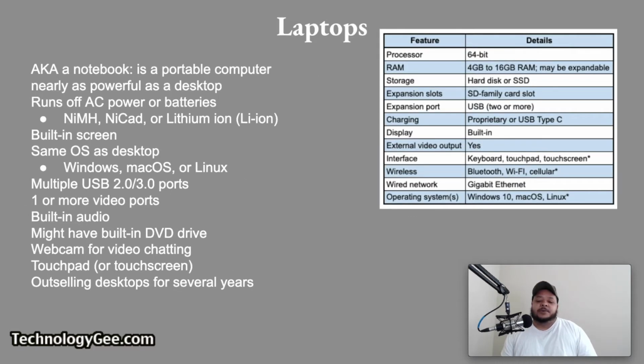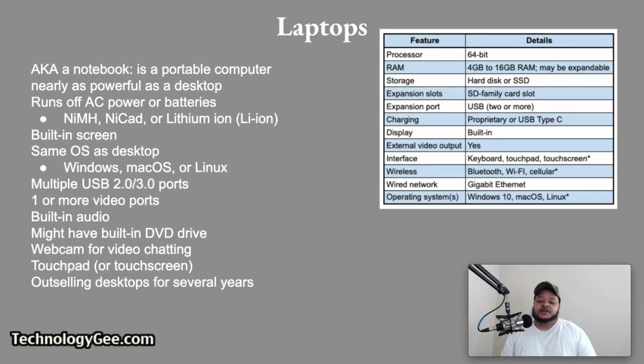Laptops. A laptop, also known as a notebook, is a portable computer that is more efficient and nearly as powerful as a desktop computer. Portable computers run off AC power or batteries such as NiMH, NiCad (nickel cadmium), and lithium-ion packs for several hours. Laptop computers have the essential features of a desktop computer plus a built-in screen. Laptop computers use the same operating system as a desktop computer, such as Windows, Mac, or Linux.